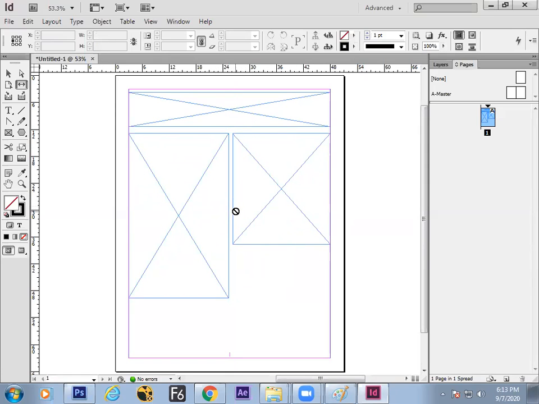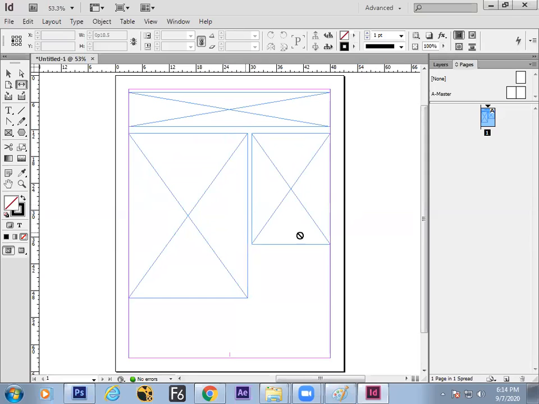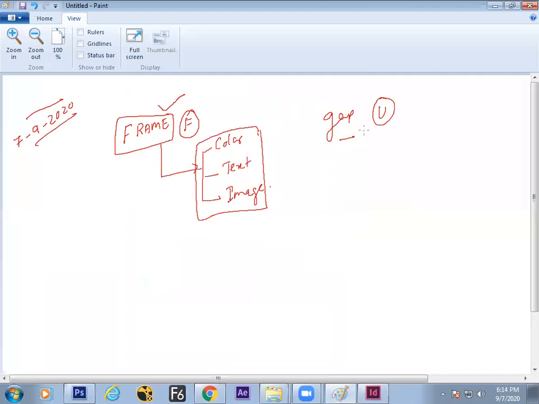What is the tool name? Gap tool. Hotkey U. Method of working: move to the gap and move it up. First method, clear. This gap tool can interact with the gaps in two or three different manners. This is normal moving. In the normal way, one gets small and one gets big.